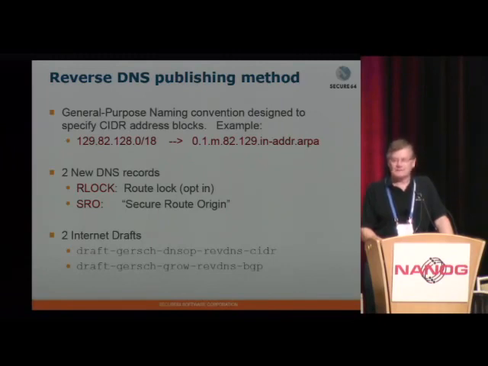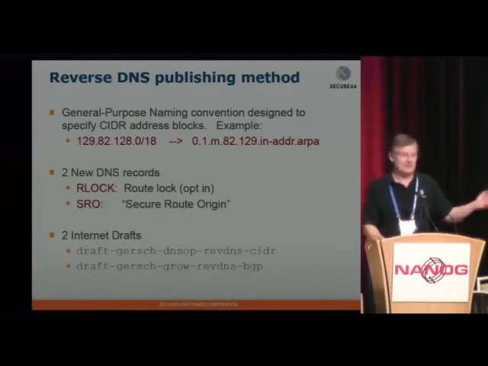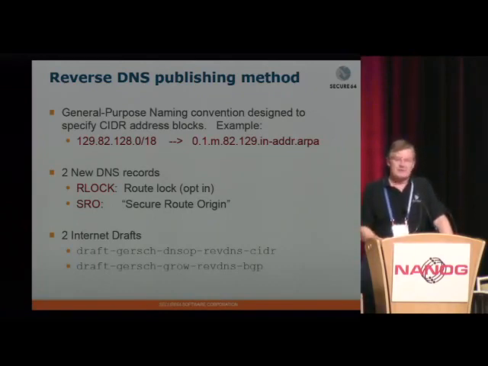The M is an indicator that we are now switching to a mask mode, a binary mode. So the 82.129 is the nearest octet, but then the M indicates we are now switching to binary mode, and the 1 and the 0 are basically how you would do 128, the next bit down 64, then 32. I think everybody here knows binary. In reverse order, you can specify a set of bits that tells you your next octet down to a /18, 17, 19, 20, all the way down. So you can specify a whole block of addresses using this scheme.